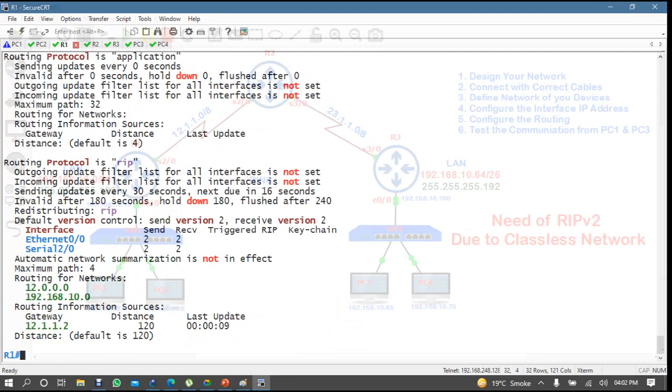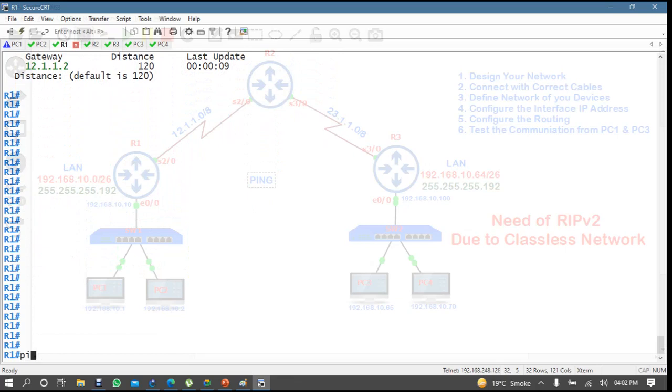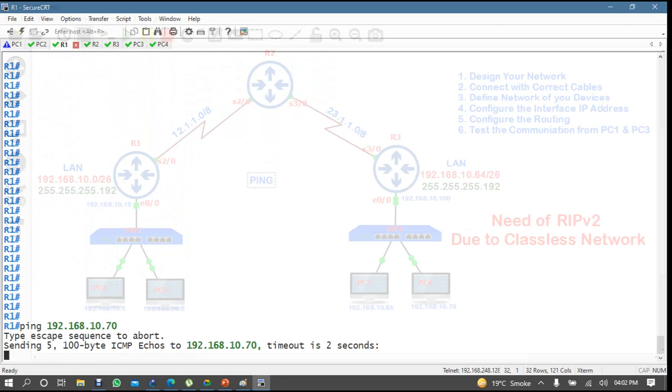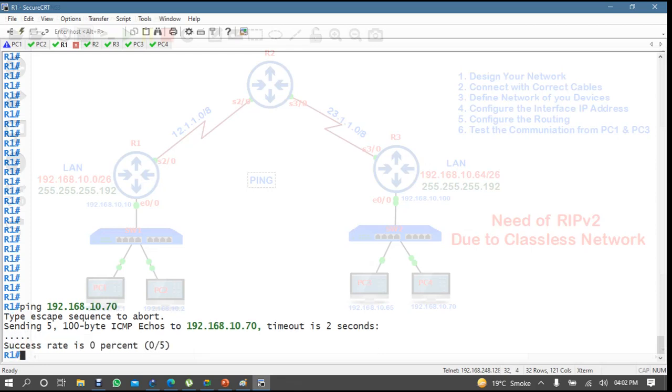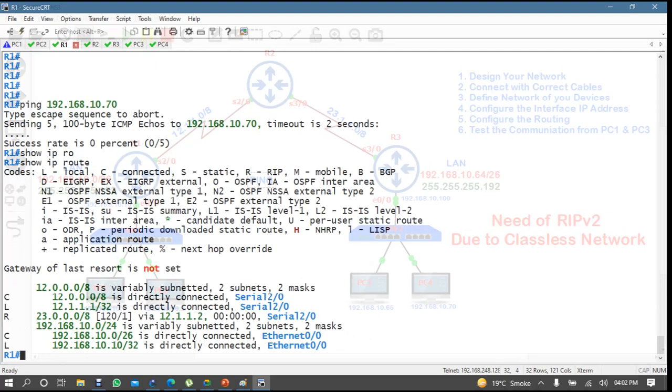Let's come to router 1 and try to communicate, maybe to 192.168.10.70. Show IP route. No, you are not getting the routes, you are getting only 23.